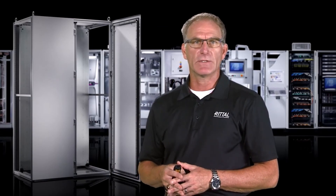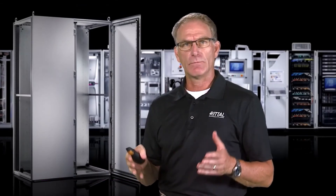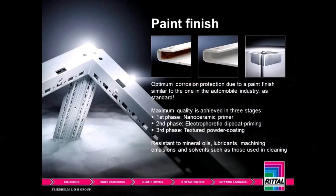Throughout all these years, one thing that remains constant is the quality and the engineering that goes into Rital products, whether it's the TS-8 frame, climate control, or the accessories. People understand the value in something that is well engineered. I spoke earlier about the benefit of a closed channel frame and the strength, but how do you paint inside of something like that? We paint exactly like the automotive industry and appliances are painted. After the nano coating process, we primer — a dip coat process in a hundred thousand gallons of paint — it leaves the primer bath, goes into an oven, then goes in to get powder coated. So you have a very durable, rugged finish. Nobody else in our industry has that same three-step process in the enclosure market.